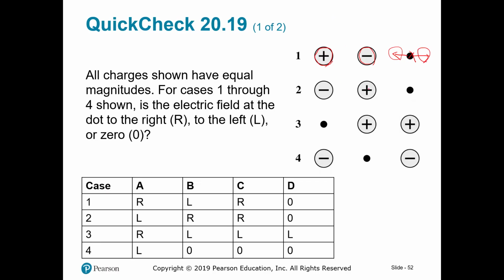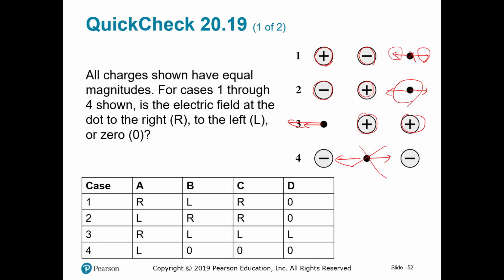But now, how about here? The electric field due to this proton is away, and the electric field due to this electron is toward that electron. So again, they kind of cancel out. But now, the electric field due to these two protons is away from the charges. So one, and then the other one. So you have to add these two vectors. And then how about here? One is toward it, the other one is toward it as well. So then you see electric field number 4 is exactly 0.